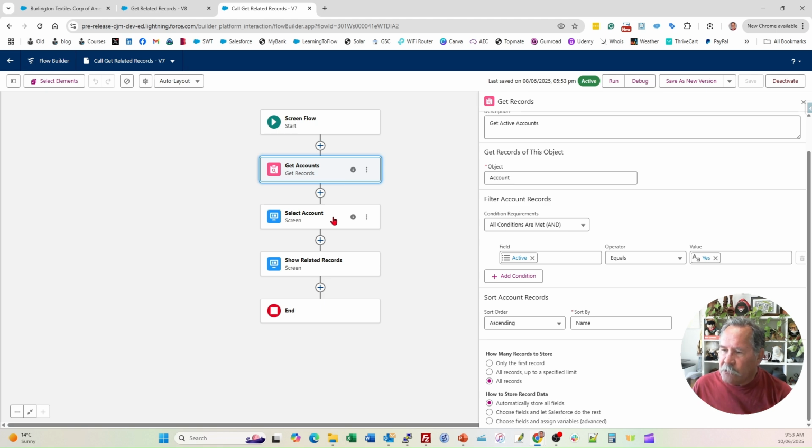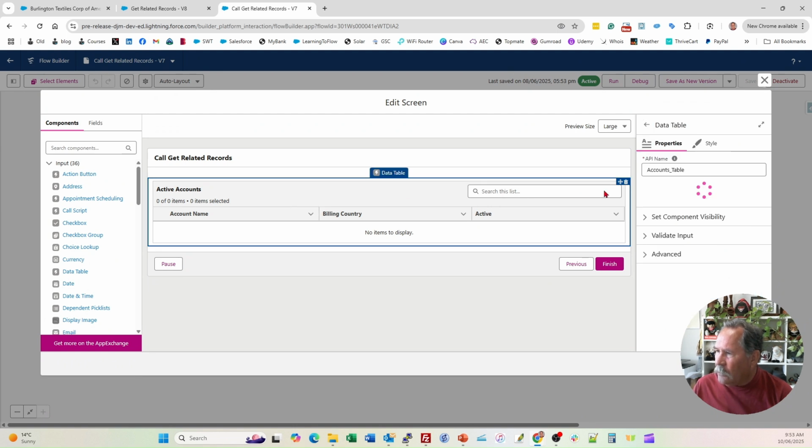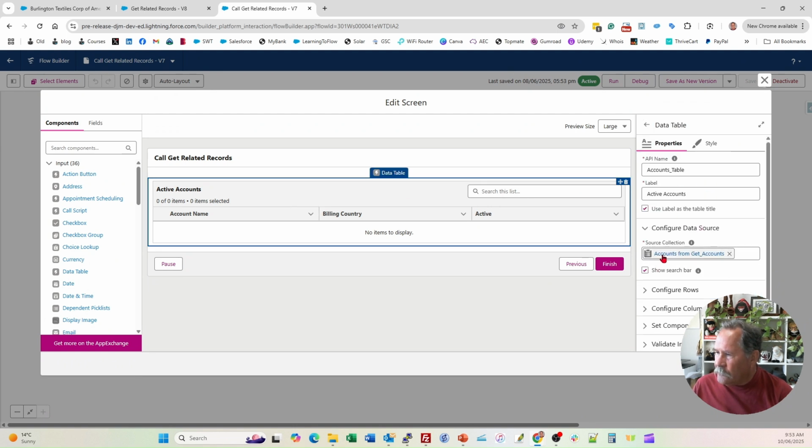Next we're going to present this to the end user so they can choose one of these accounts. So we've got a data table here, and the source collection is from that previous element. So it's the accounts that came back from that get accounts. We've included the search bar in there as well, so if you want to, you can use that to search for the one that you want.